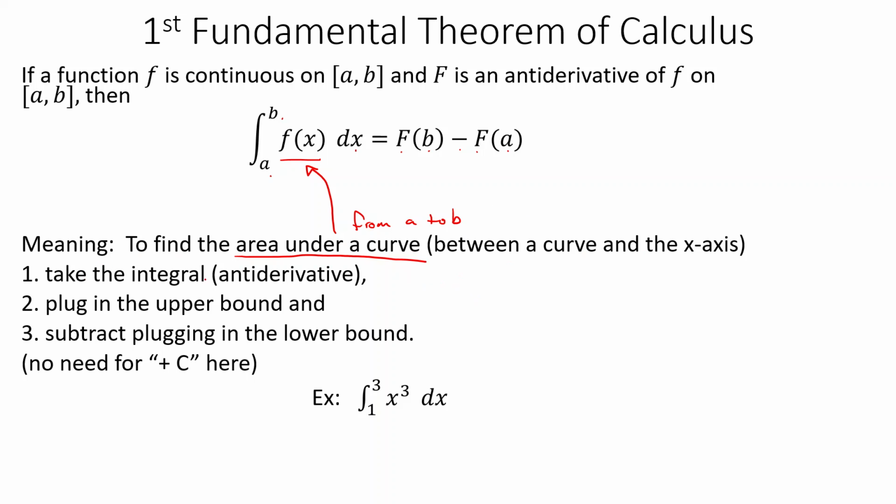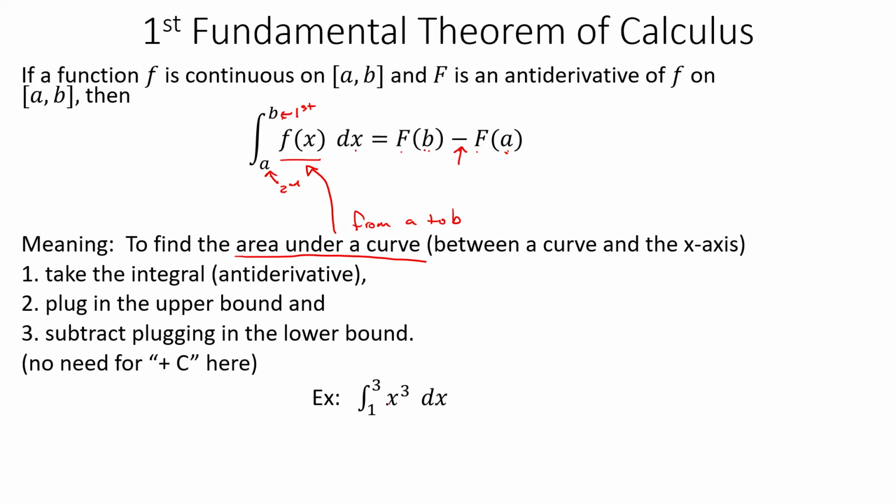Right. What we do is we take the integral of this inside part of f, we get whatever that is, it's an antiderivative. We can leave off the plus c because it's going to cancel out if we put it in. Then we plug in the upper bound, so we plug in the top number here, and then we plug in the bottom number here, like f of b, f of a, and then we subtract between the two.